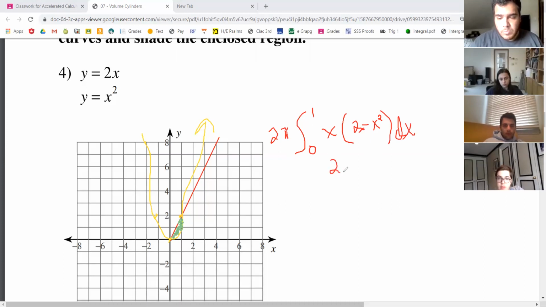Still, shouldn't it be 0 to 2? Because don't you start at 1, 1? I think you started at 1, 2. It is 0, 0, and 1, 2, right? Since we're using the x's, we see where they hit each other. It's y equals x squared, so aren't the first 2 points at 1, 1 on the graph, not 1, 2? Ah, thank you. Oh, that's why I don't graph by hand anymore, because I'm bad at it.